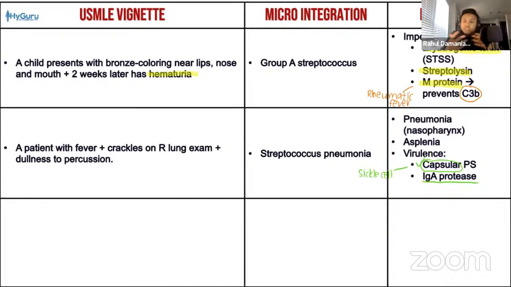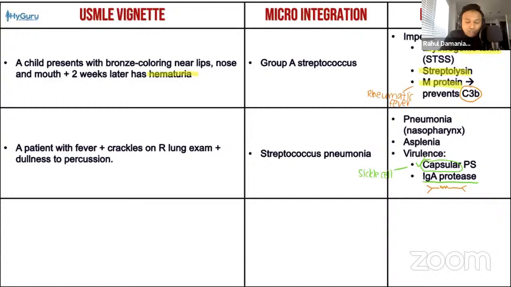Now, just to go into the immunology portion of things, remember IgA coats the sinopulmonary surfaces as well as the GI tract. And that's why patients on your USMLE who have IgA deficiency present in one of two ways. Number one, they are going to present with anaphylaxis to blood transfusions. And number two, the USMLE loves for you to know that these patients with IgA deficiency present with recurrent Giardia infections and recurrent sinopulmonary infections. And so strep pneumoniae has a virulence factor, IgA protease. And the USMLE wants you to know that the IgA antibody is a dimer, and this IgA protease is going to snip IgA at that J chain, at that dimer.